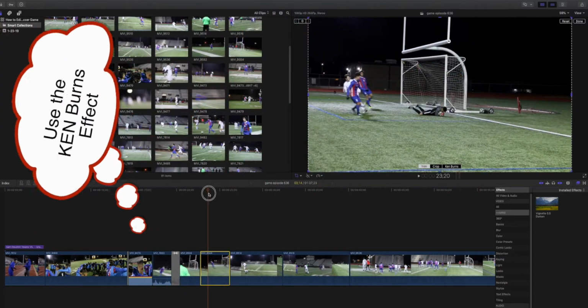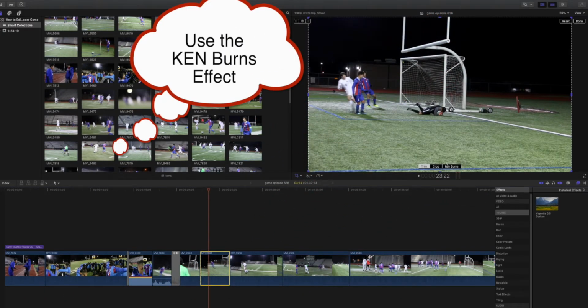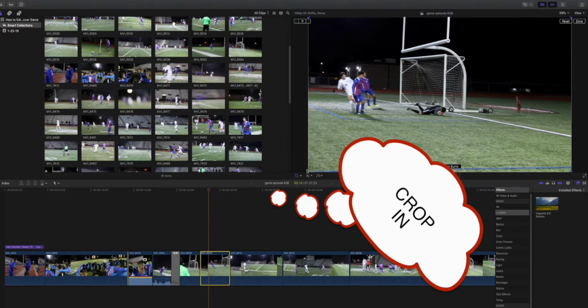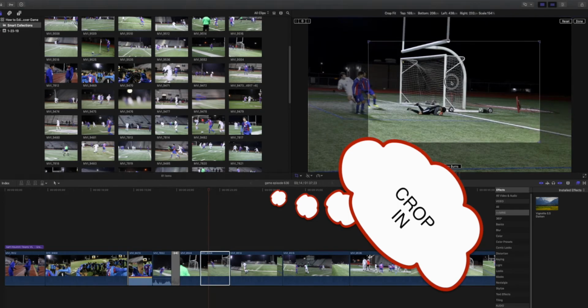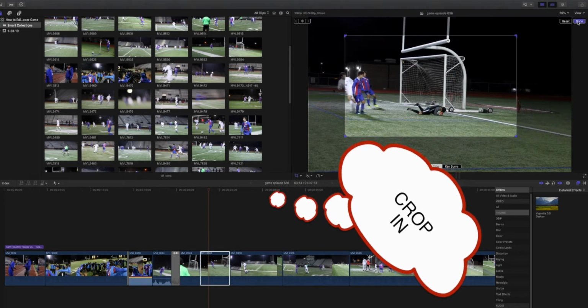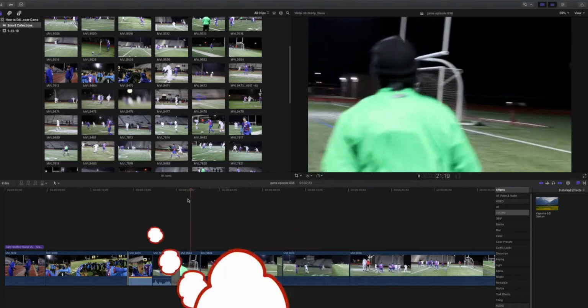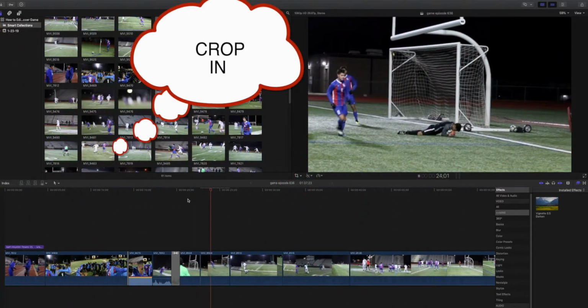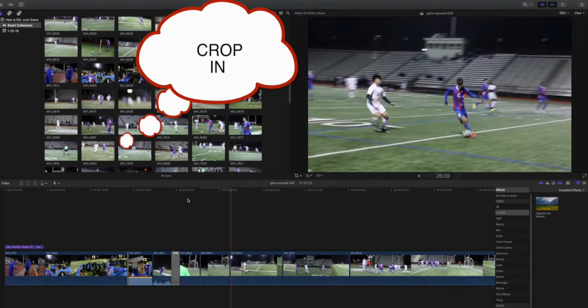All right, so here he's falling on the ball. Go to crop and just push in on him a bit so we can see him a little better. I know most of the time this quality isn't going to be very good, but it should be okay for the scene. So boom, then we jump into a tighter shot. It looks okay. It's not great, but it's also not rendered yet.